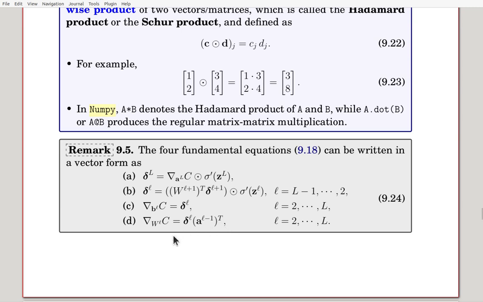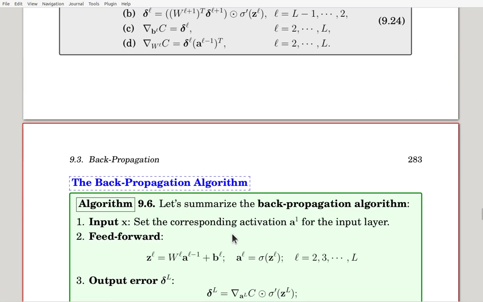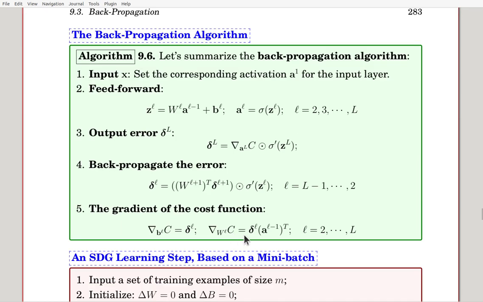So this product will be the gradient, okay? Along with the Hadamard product notation, it looks quite simple. Okay, here we have the backpropagation algorithm.